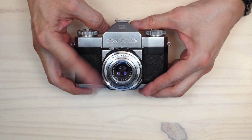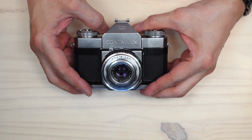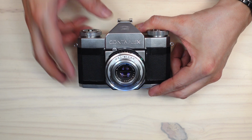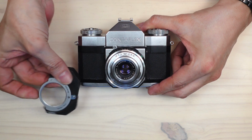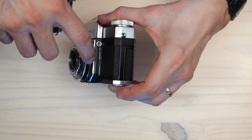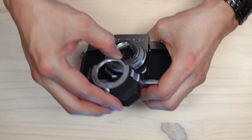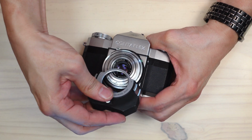So as I mentioned, this camera has a fixed lens, and so your choices are limited to 45 millimeters, and that's about it. Or is that true? One of the more interesting accessories that Zeiss Ikon produced for this was this little device here, this bracket. This bracket just simply slides on, and you'll notice that there are grooves right here on that side and right here on this side. So this little accessory just simply slides onto the camera from the bottom.